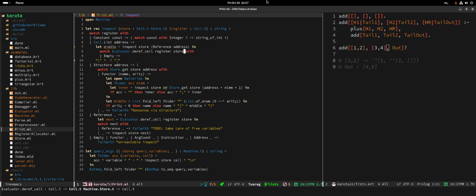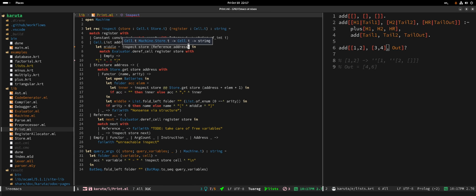Wait, so we're not going to call this recursively at all, right? We don't need this. We're going to call inspect to actually print the element on the left. We're going to do that, but not for the tail call, for the tail of the list. Okay, I'm confused. Let me just try to continue. I will try to get along during the implementation here.